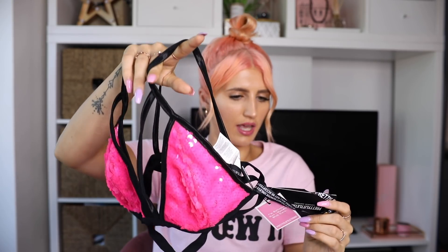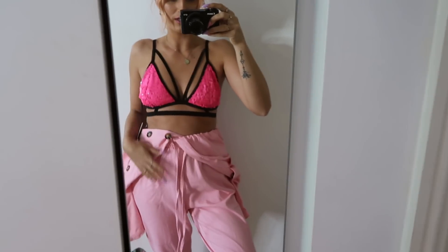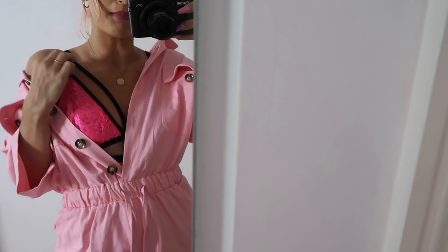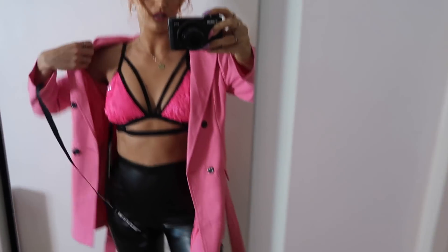Then we have another little top - it's kind of more of a bra-style thing. I thought this would look cool underneath something. I'm so glad it's acceptable to wear bras at festivals now because I absolutely love them. This one has pink sequins on it with all this detail. I got that in a size 6 - I'd say that's quite big for a size 6. I actually really like this bra with this outfit. I've popped the leather cycling shorts on and my little jacket - I look like I'm going to a rave and then to work the next morning.